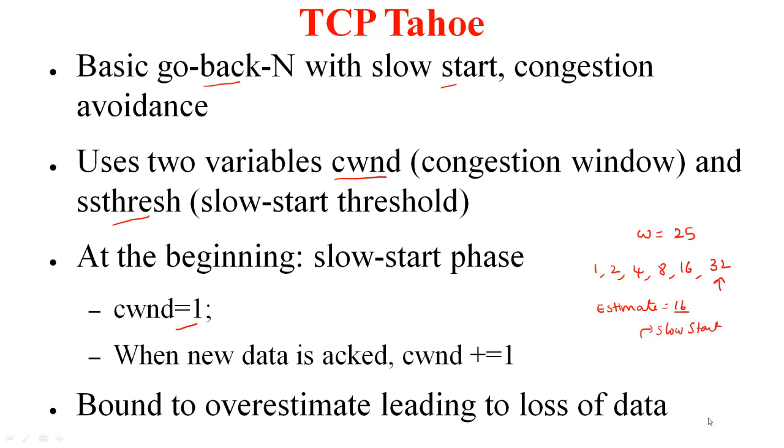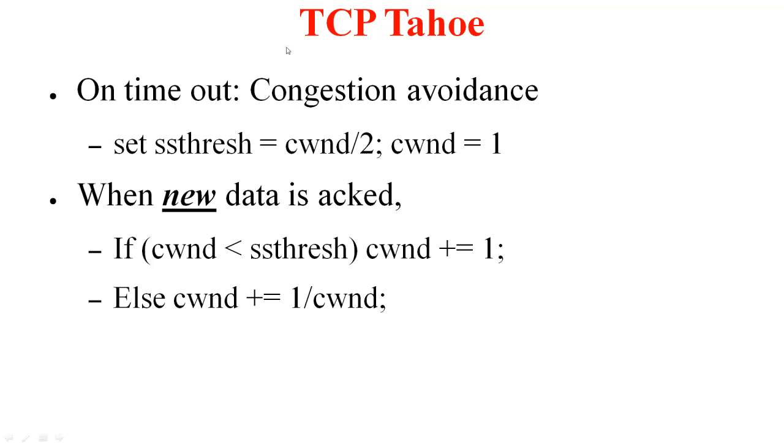Many people find this aspect confusing. Slow start is different from congestion avoidance, but both of them control this congestion window size. So when should slow start run? When should congestion avoidance run? One has to be clear. So this explains it. On timeout, you are going to invoke congestion avoidance, which basically is cutting your window size by half. So the 32 in the previous example was cut down to 16. This is your CWND right now. This is the estimate of the capacity of the pipe.